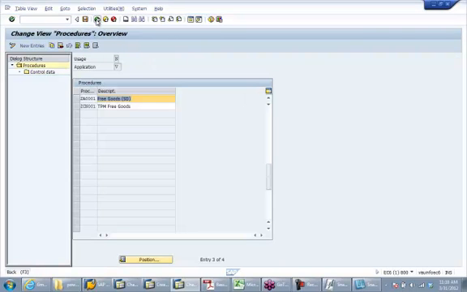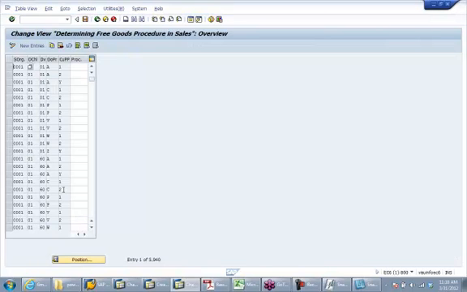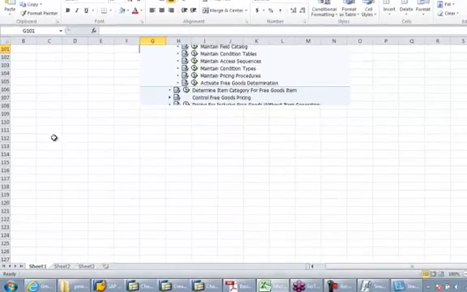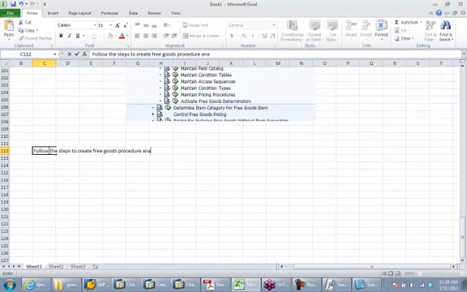Okay, that part is done, but still remember the reason earlier why the free goods didn't work, because you have to activate free goods for your sales area. Follow the steps to create free goods procedures and then activate it for the sales area.